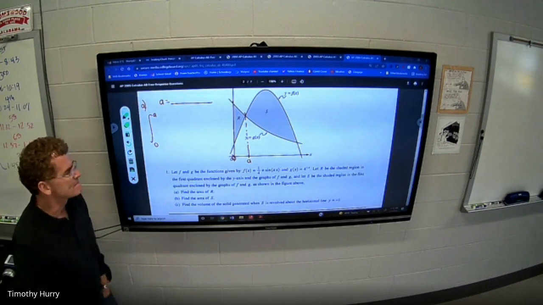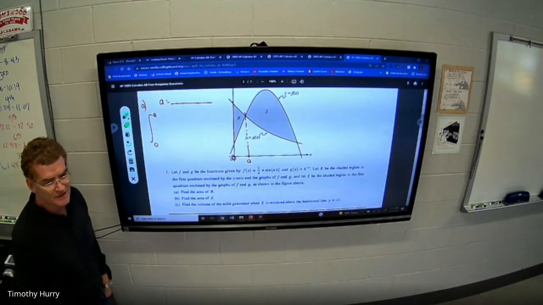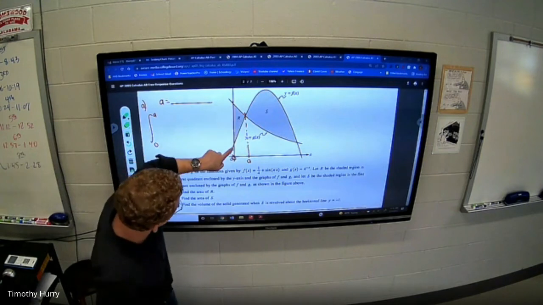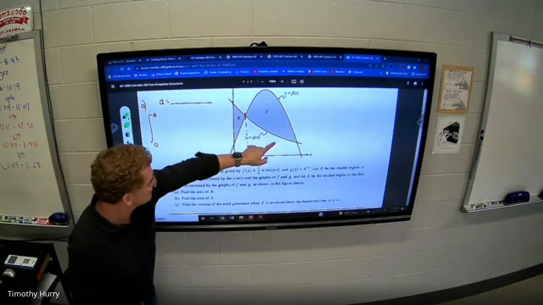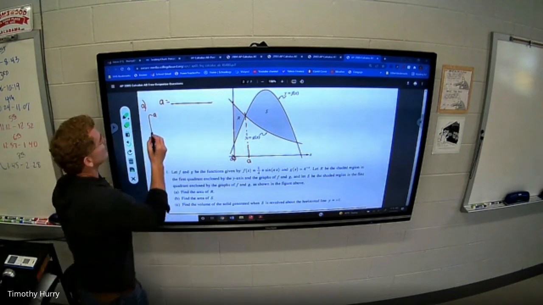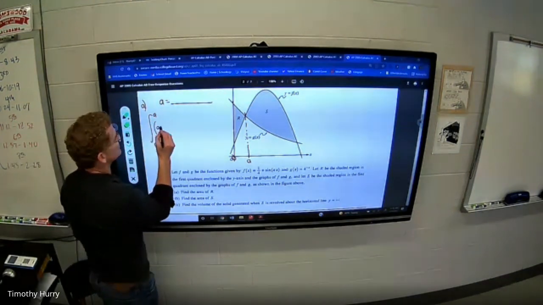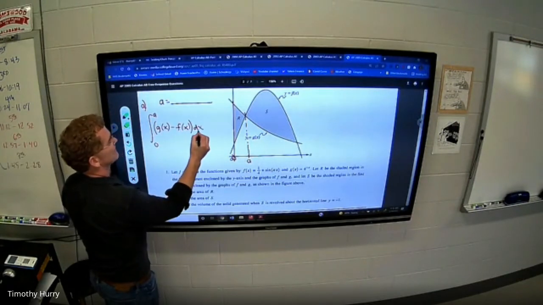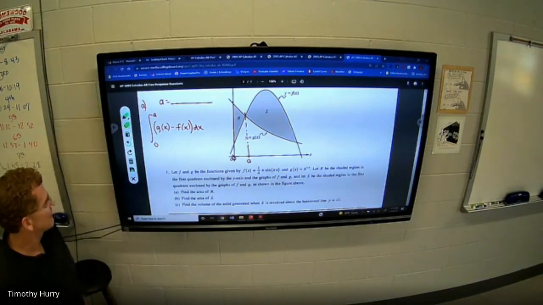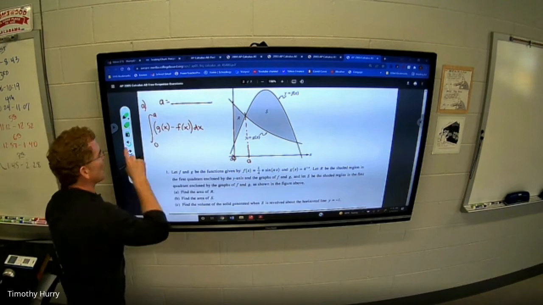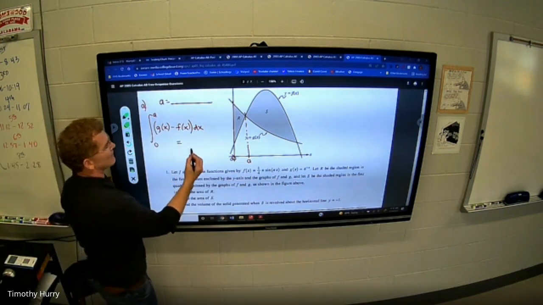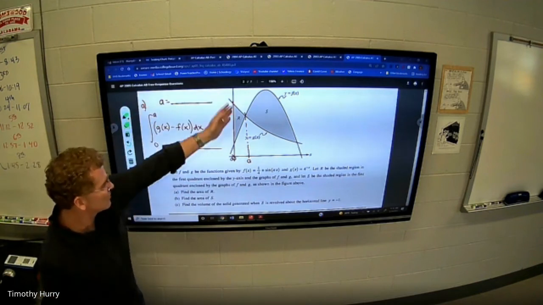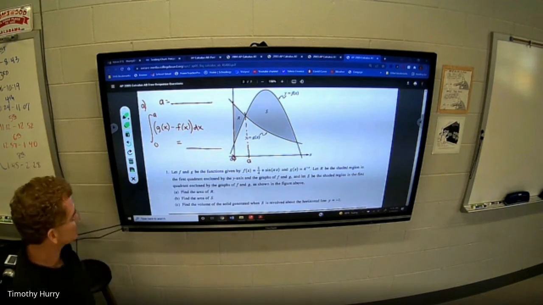Now, what's on the top? Do y'all see that? Now, on the S function, F is on top. But if you follow F, it's definitely on the bottom of R. And if you follow G, G is definitely on the top of R. So I'm going to have G, and I'm totally fine using G of X and F of X because they named them G of X and F of X. So if I wrote the correct A value and I wrote it out like that, that would be 2 points. And then whatever I get for an answer would give me the rest. But you've got to write out what A is. And I don't know what it is, about 0.2 or 0.1 or 0.3, something like that.